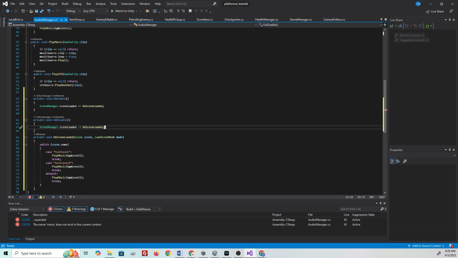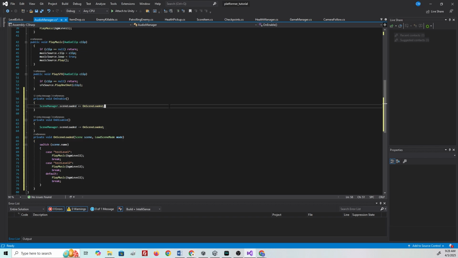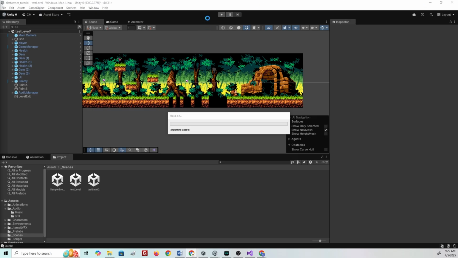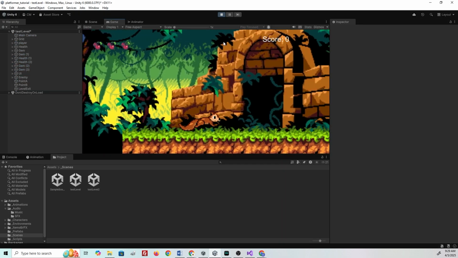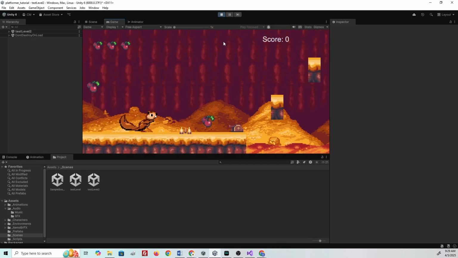There we go. This is going to ensure that whenever a scene is loaded, the AudioManager switches music accordingly. All right, so let's see. There we go. And now it switches.